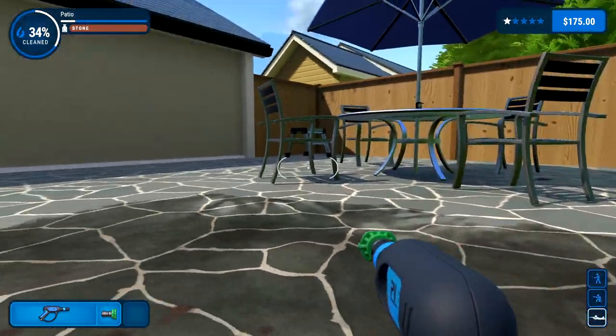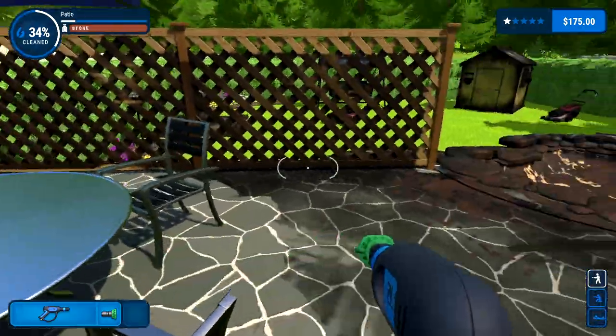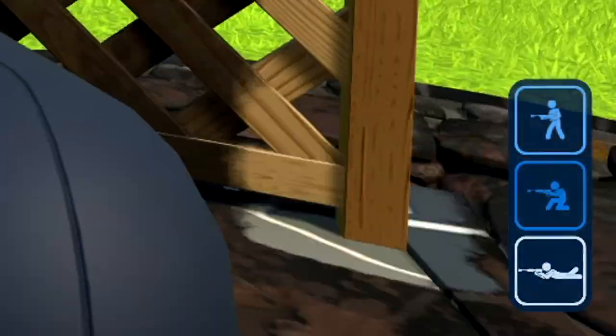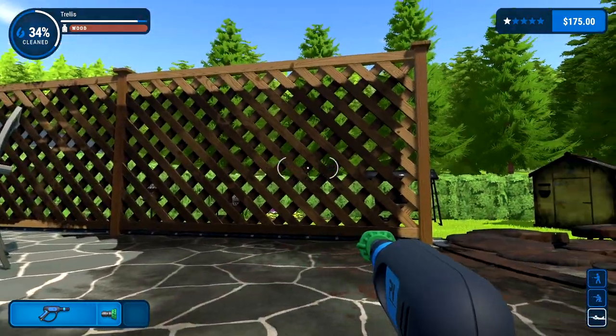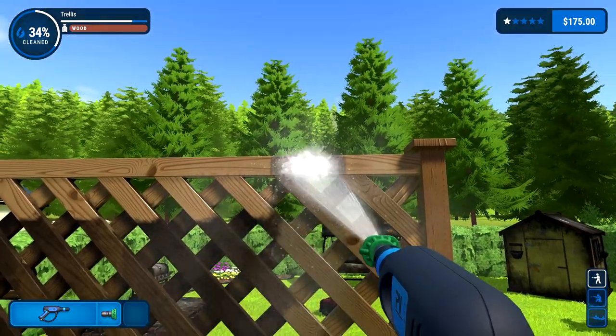I just realised you can actually go prone, which is incredible. I mean, some first-person shooters don't even have that. Yet in PowerWash Simulator, you can. Look, there's three stages. There's standing, kneeling, I assume, and then just prone as well. That's amazing, isn't it? What a great feature there. That's really going to help us as well.